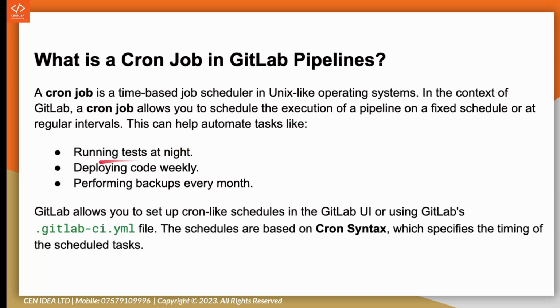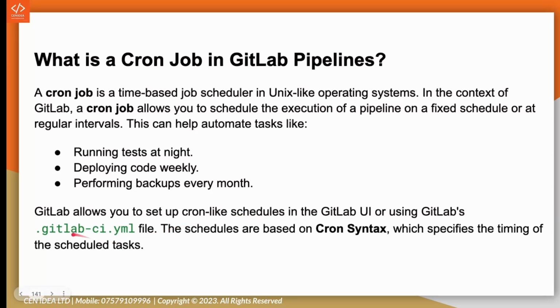As we say, some of the things it can help you do is run tests at night. For instance, if you have multiple suites of tests that need to run and you can gather reports, doing that during the day might not be the best thing to do. It might cause some regression. So in the morning, you can get a report because the test will trigger itself at a certain interval. Or perhaps deploying code weekly in a certain environment, or performing database backups and things like that.